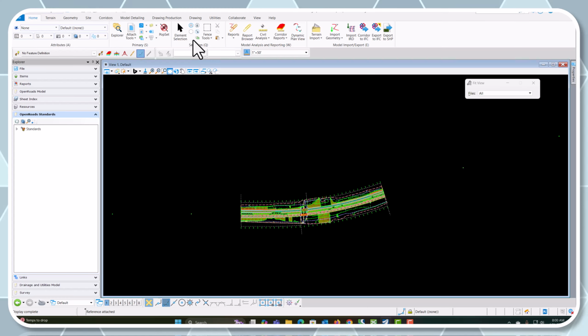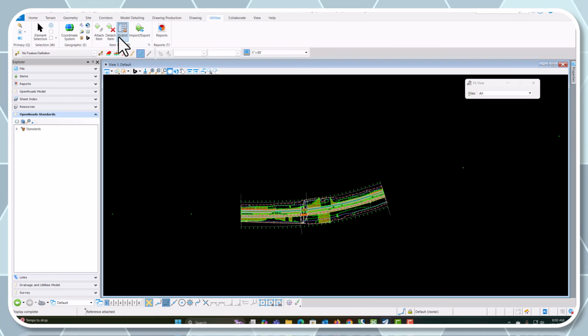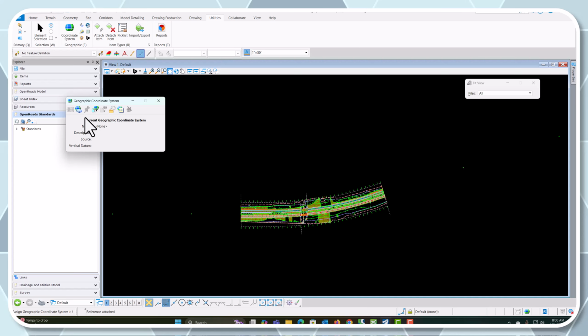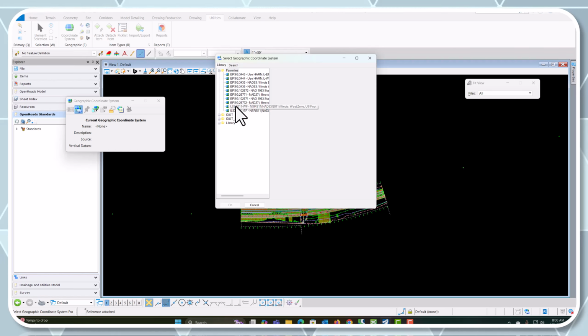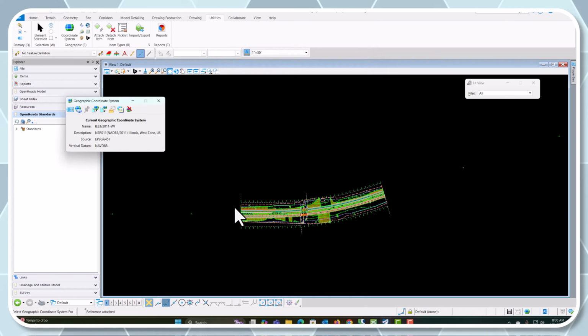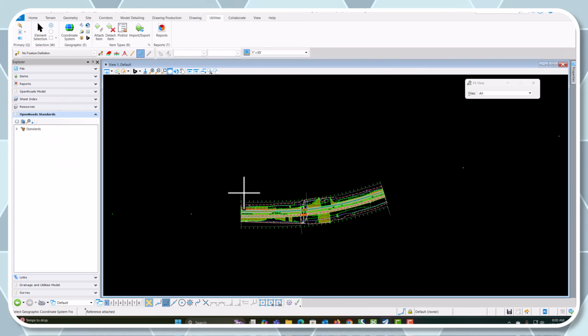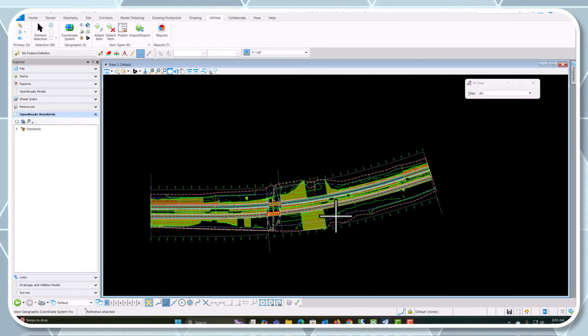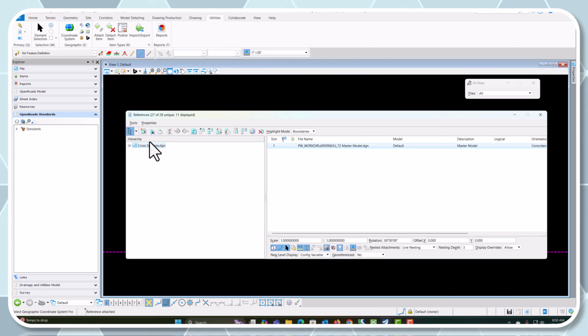One thing I forgot to do was set a coordinate system, which you can go ahead and do. This is Illinois 83, 2011 West adjustment. So go ahead and set that. No big deal. And then I can probably turn off my 3D model, which will be on in the reference.